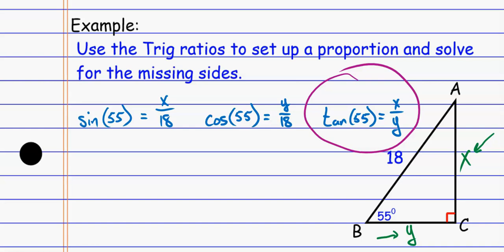Okay? And so here's how this works in terms of solving this thing. Like this first one, I could just multiply each side by 18. Or you could think of it like a ratio, a proportion. A lot of students like to do this. They put it over 1 and they cross multiply. X times 1 is an x. And when I cross multiply here, 18 times the sine of 55. Okay? And now this is a job for my calculator, okay?